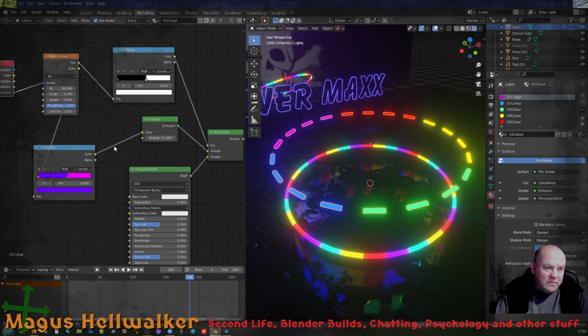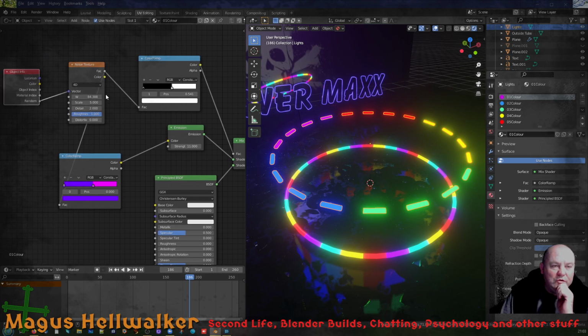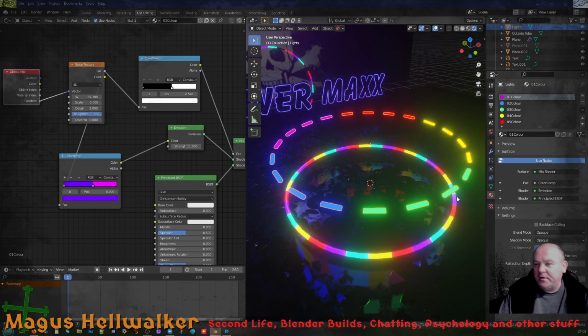So what I need to do now is animate. Now I never knew that you could do this. I never knew you could animate nodes, and that's why you get this effect. I'm probably going to completely cock it up, but I'm going to select the first texture. We've got that hoop selected.